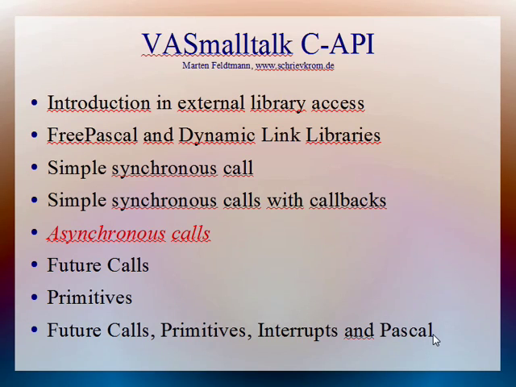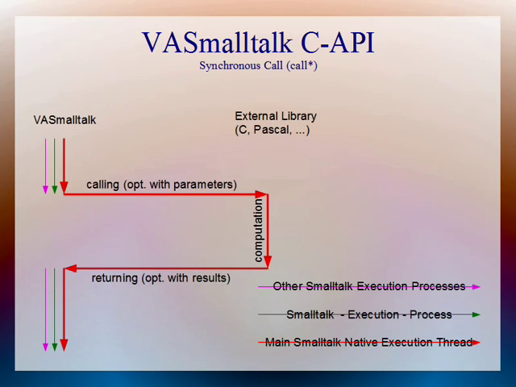In this episode, we will describe asynchronous calls from Smalltalk to external library functions. Now, when starting with asynchronous calls from Smalltalk to external functions, we will have a short look back at the synchronous calls. As you notice, the external native execution thread is doing the call and it goes back, and no Smalltalk is done during this call.